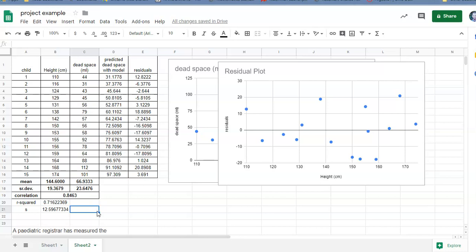So, the lower R-squared is not very, very strong. It's okay, but it's not great. It's not 99% or anything like that. Combined with a kind of high S value, for me, it means that my data is not necessarily the most reliable. But again, please make sure you understand that my model is very appropriate. It definitely is appropriate. It goes through the data. The residual plot is nice and scattered. So it's definitely appropriate, but how reliable is it? Well, not great. And that's because this isn't the strongest connection between these two things. So obviously there are other factors that contribute to the dead space of a child as opposed to just their height.